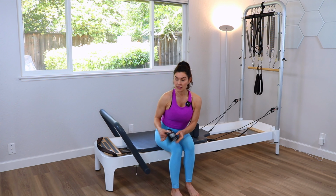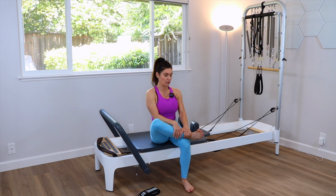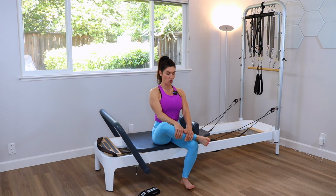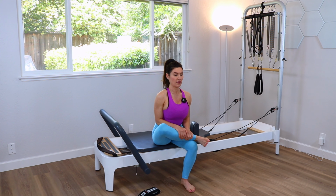We're now going to do a static stretch. So this is passive. This is where you get to relax and breathe. We've done the workout. Now it's time to sit in that passive position. So figure 4, 1 foot over the knee. You don't have to push and force. I'd rather that you hold, lengthen, lean forward. So feel that glute area on the side and then breathe.